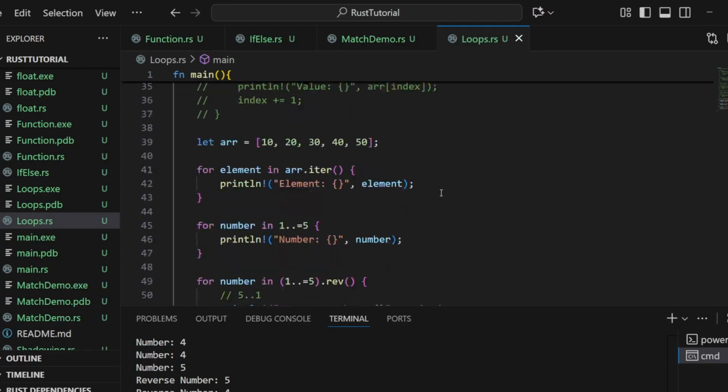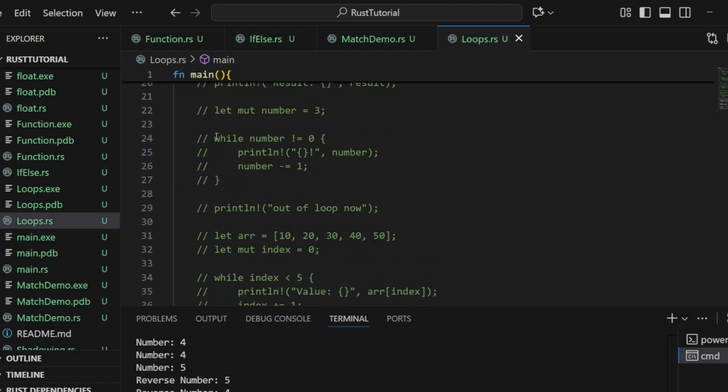while loops. But for the iteration over an array or over the ranges, the for loops are the best alternative because here you do not have to worry about the indexes. The for loop automatically stops iterating over an array when it scans each of the elements, which is not possible in the while.